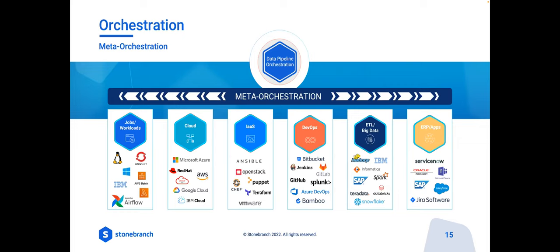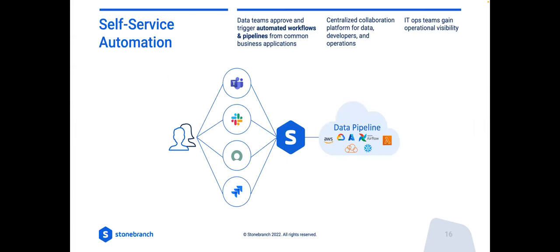All right. So now we know what we can orchestrate. We know sort of the how to orchestrate. Let's talk about some of the things that you may get with the orchestration tool. One of the things that I've heard a lot with some of the older approaches that people are sort of chained to right now is that the automation is centralized in a way where just a select few are able to use the tools.